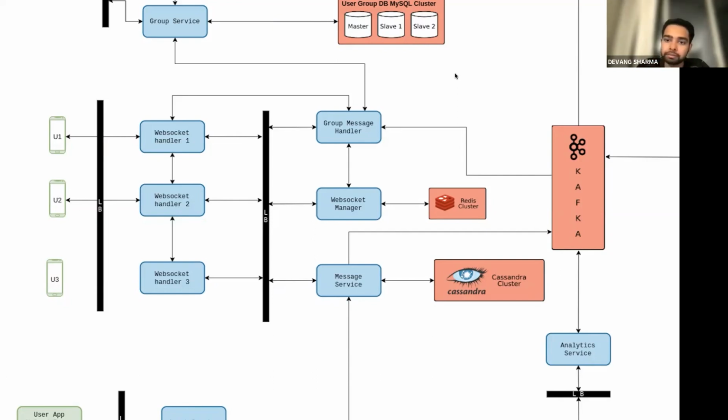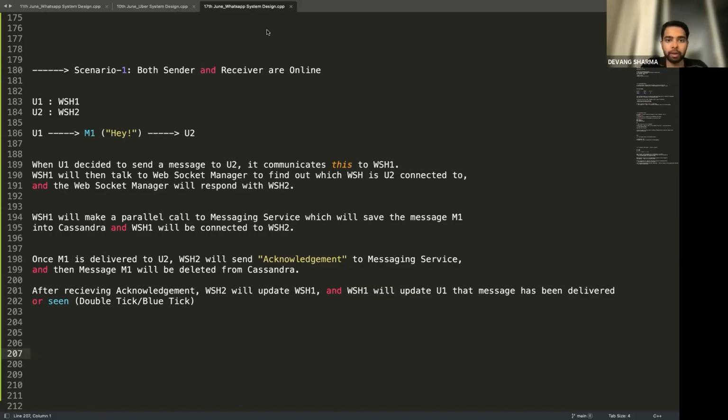Come on, guys, everybody else. Okay, cool. Now we'll talk about scenario number 2. This is scenario number 1. And now I'm talking about scenario number 2.